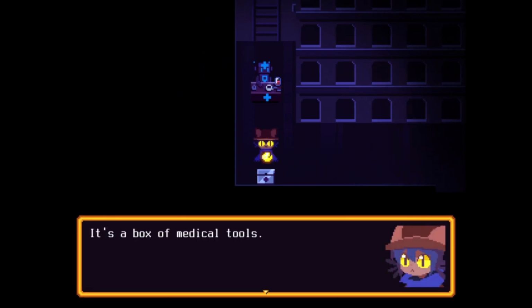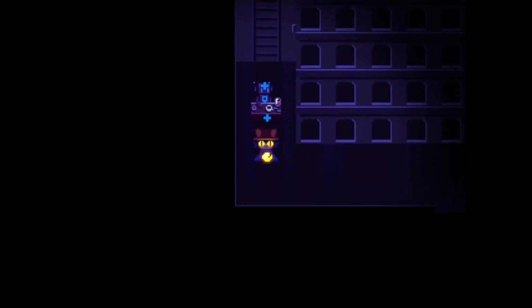The box of medical tools. Most of them are broken or rusted beyond use. This plastic syringe seems to be okay. Let's go, steal from robots.